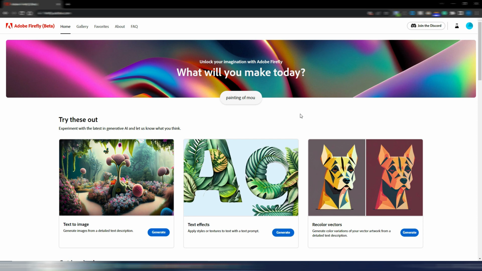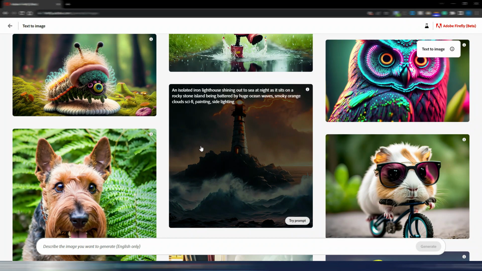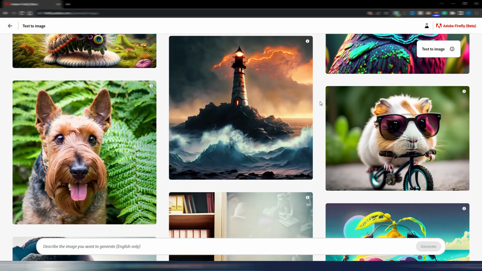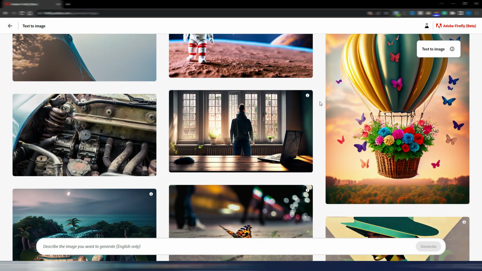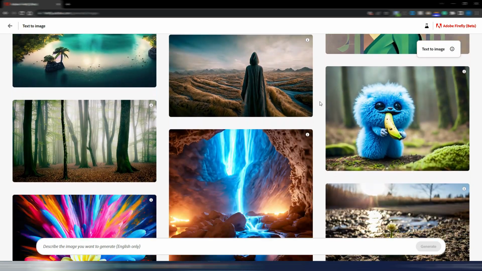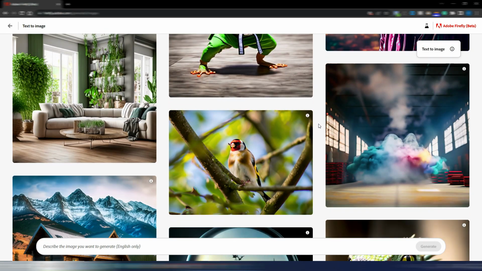But let's take a look at how this new tool works. I will start with text to image. If I click here, as you can see, I have a gallery of images generated by other users with this tool. And if you see these images, they are quite good.